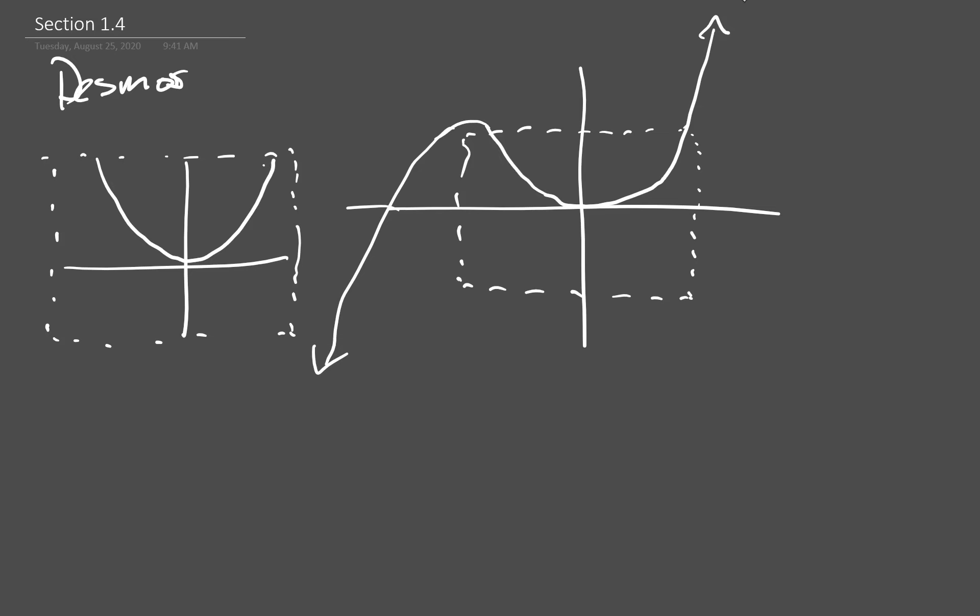It keeps going up and to the right and it keeps going down and to the left. Since it keeps doing that, that's not all that important. This sort of implies that it keeps going up and to the right and up and to the left, but when we zoom out, we see that that's not the case.